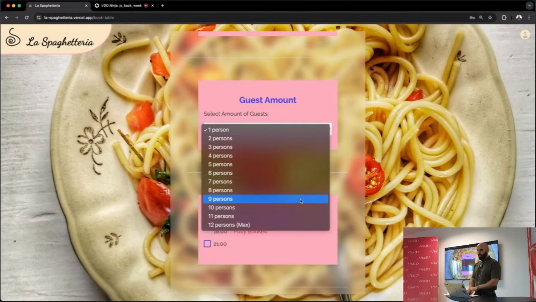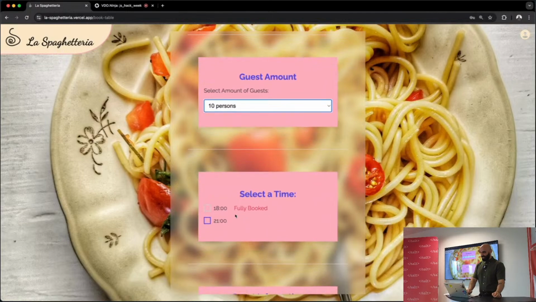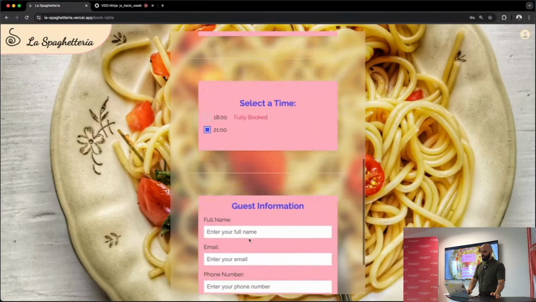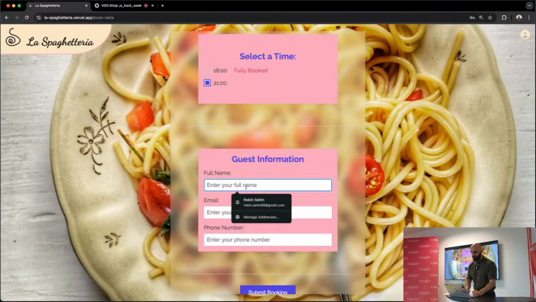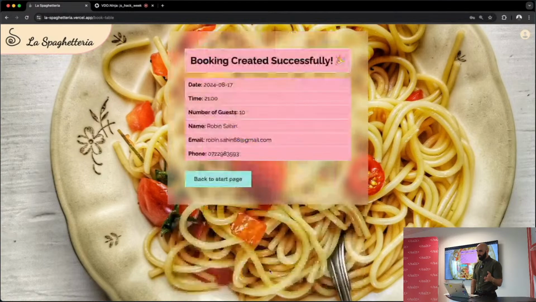We are 9 persons, and 10 with Marcus. We are going to eat pasta after the presentations. So 6 o'clock is already fully booked, so we will have a late dinner then. Then we fill in the information and submit it. And voila, you have a confirmation box with the details.